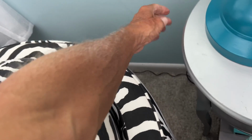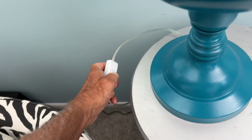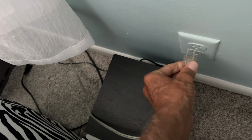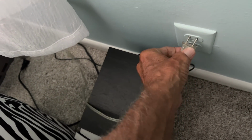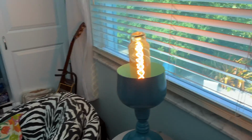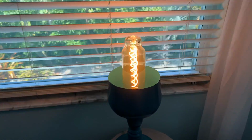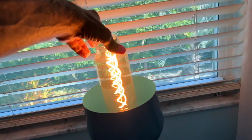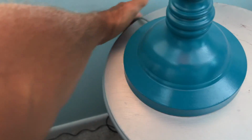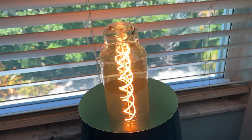Where's the on button at? Oh, here it is. I think I got it plugged in. Oh, maybe I don't. Oh, I got to plug it in. Let's go ahead and get her in there. Whoops. Okay, we'll check it out. Cool, huh? All right, so that's pretty cool. I think that's what I'm going to do. I'm going to leave it right there. I think that's awesome. All right, so let's go ahead and just turn this off. So here it is. Bam.